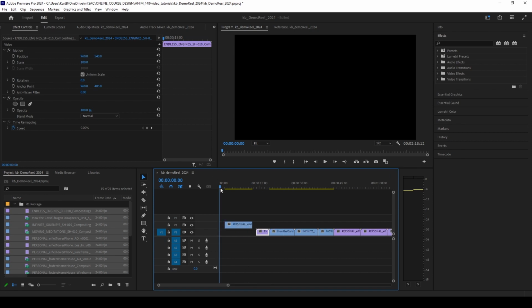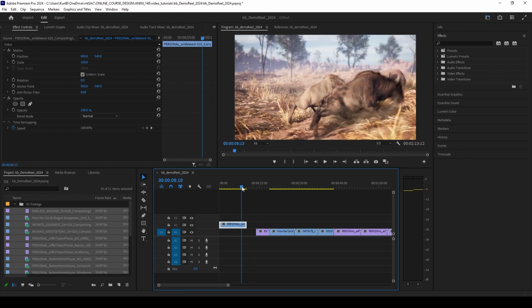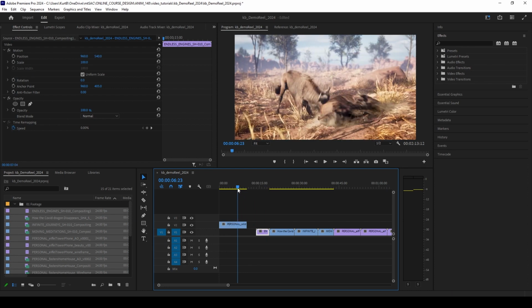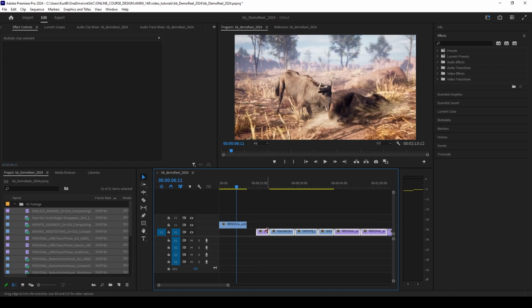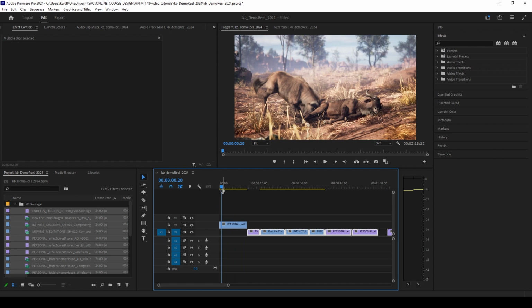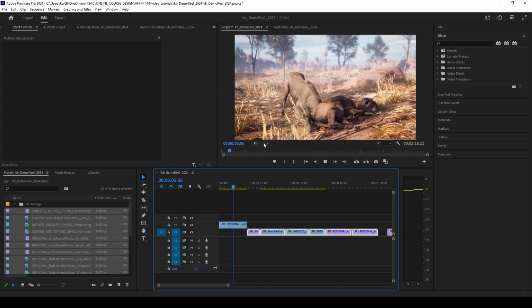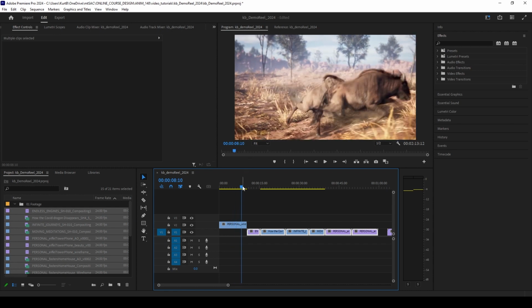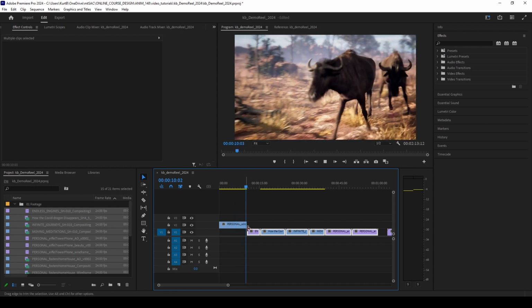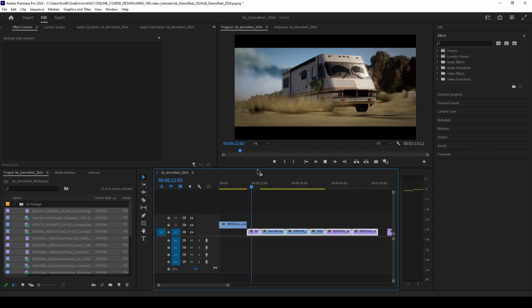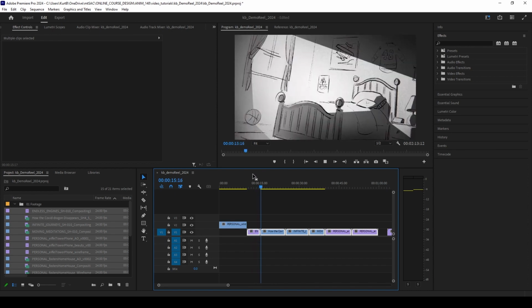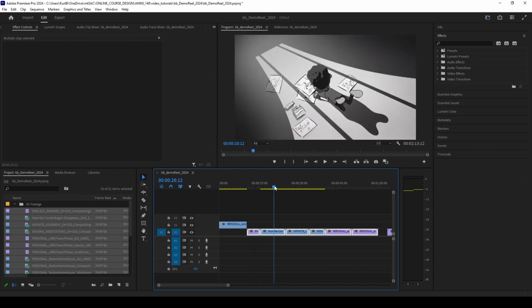So I'm just going to kind of pull this back, and you just need to worry about working on one or two shots at a time. So maybe I can just drag all of these, butt that up against the hotkey on your keyboard. If you hit space, it will just start playing in real time. You can see how it plays out. And at the moment, what I really care about is these cuts in between the shots. So I just want to watch it through and see how it looks as it starts playing.